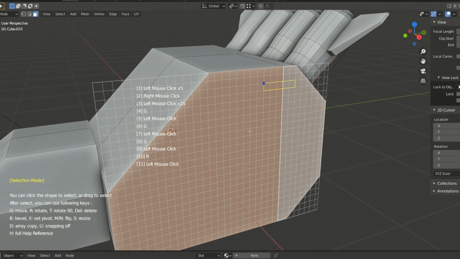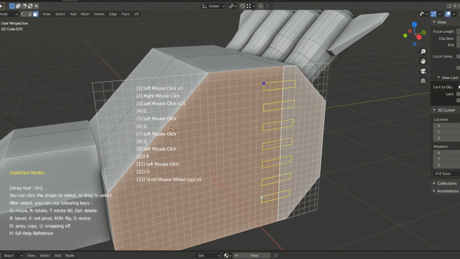Okay. The most interesting function is array copy. How to do it? Just press the D key. D is for array copy. So I create a copy of it. But how to create a number of copies? It is very easy. I just have to scroll the mouse. I scroll up.